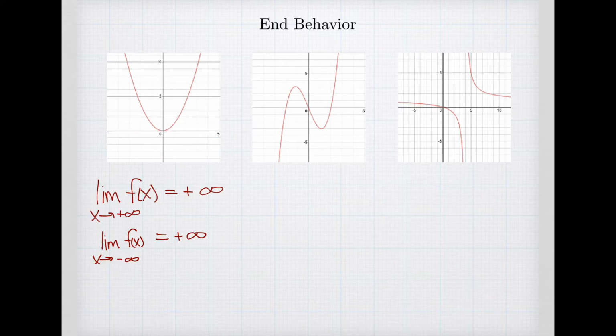The technical meaning of these limit statements is that for any sequence xn with xn approaching positive infinity, so that corresponds to thinking of a sequence of x values steadily moving to the right. They don't have to be steadily, but they always need to be increasing without bound. If we look at the resulting sequence of the function, so at those x values, I ask what's happening to the y value. My y sequence is increasing without bound. No matter how high you set your threshold, the function is eventually always above that line.